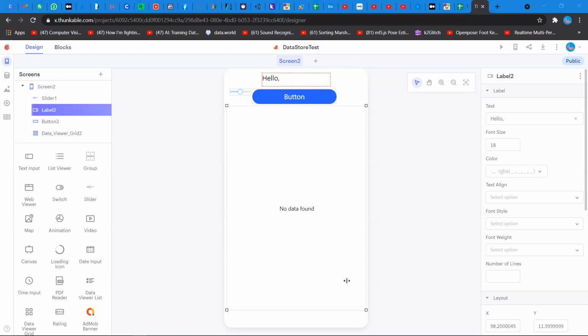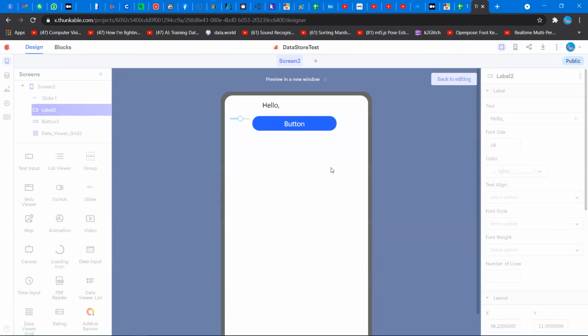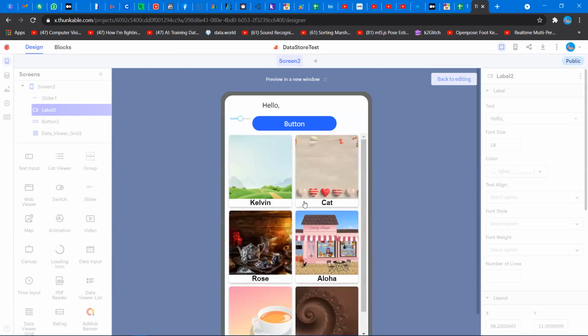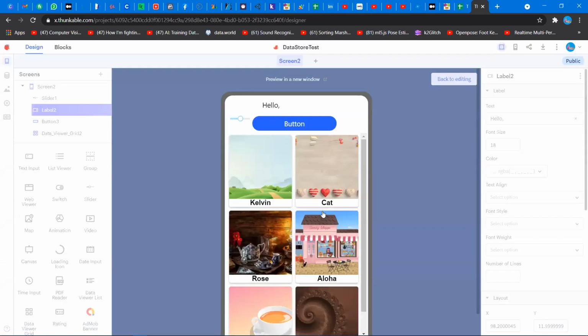Those of you who just joined, I was just trying out something with Thunkable, just as Domo taught us yesterday. I think it worked for me. I tried using the data viewer, and when I preview it, it takes a moment to load. This was no code. I didn't do any code or snap any block. This is from the spreadsheet that I created, and you can see the beautiful view.